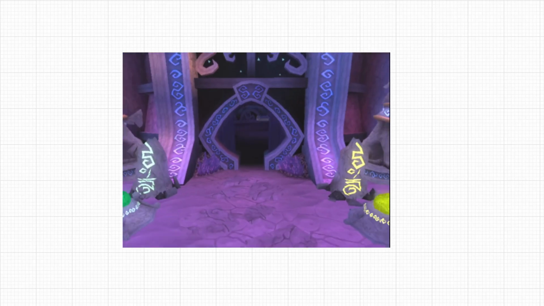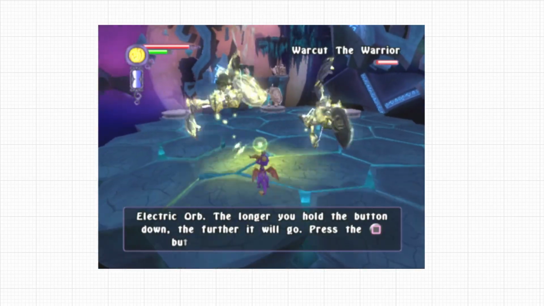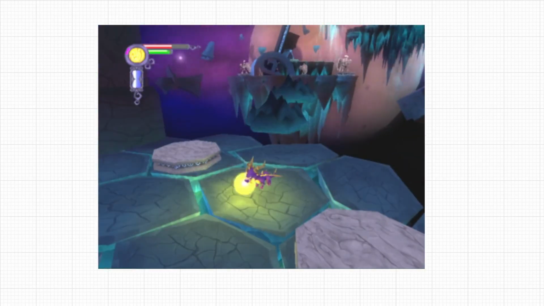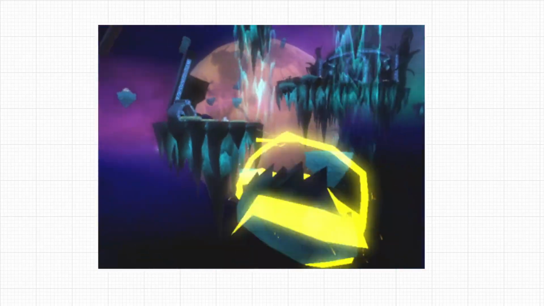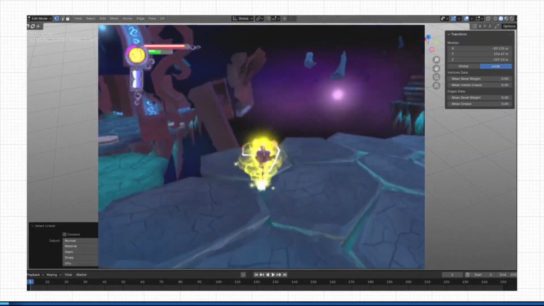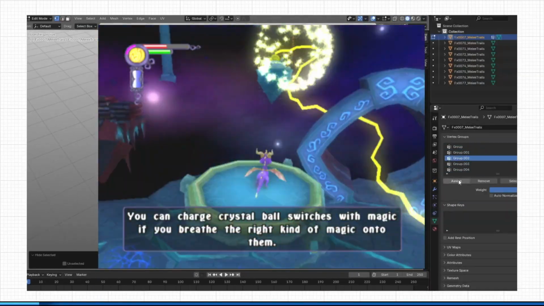In order to get this footage, I had to replay almost the entire game up to reaching the Celestial Temple. This gave me a chance to refamiliarize myself with the game mechanics and what I think the developers were going for. Before diving in, there's two important things I want to cover.